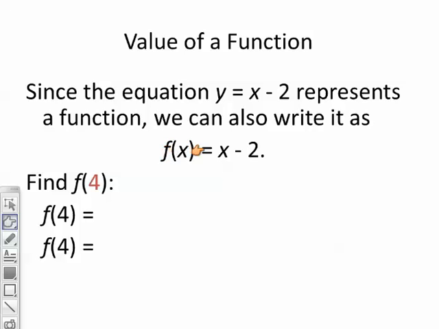X is the variable. Well, we've got an x in our equation over here, okay? If we want to find f of 4, what am I going to do? I'm going to replace that 4 in for the x. It's where it is right now, right here in this function here. It's replaced with a 4. So if I'm going to replace this x with a 4, 4 minus 2 is, well, yeah, we got that one. That one's 2. That's the way you solve the value. That's the way you find the value of a function when they give it to you.